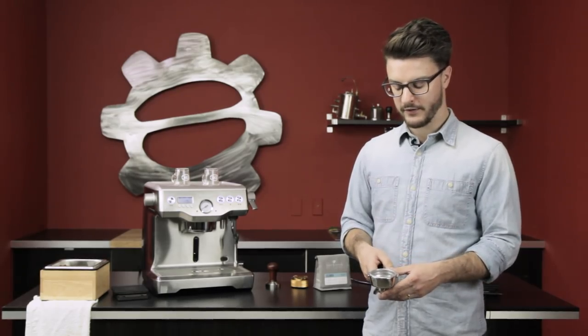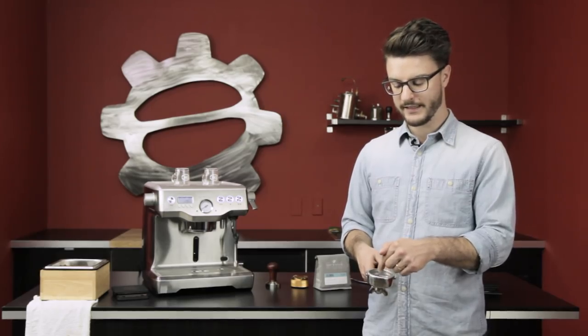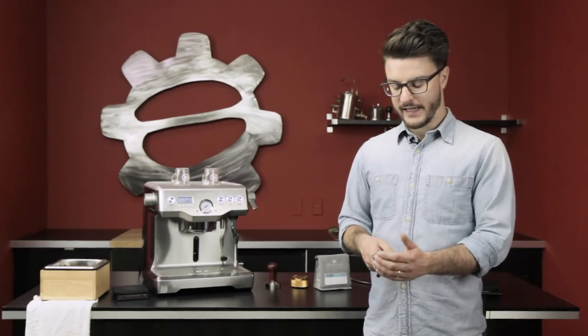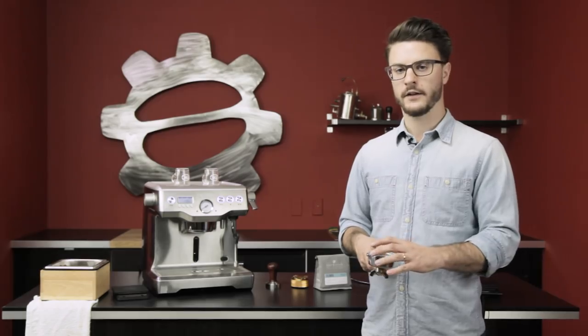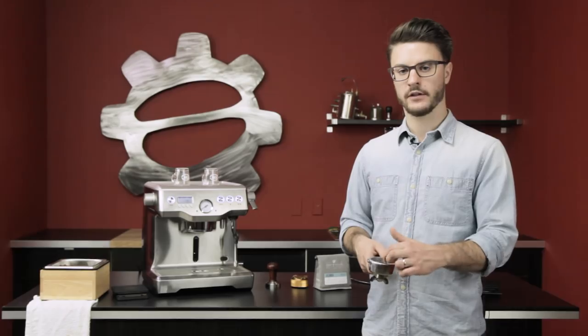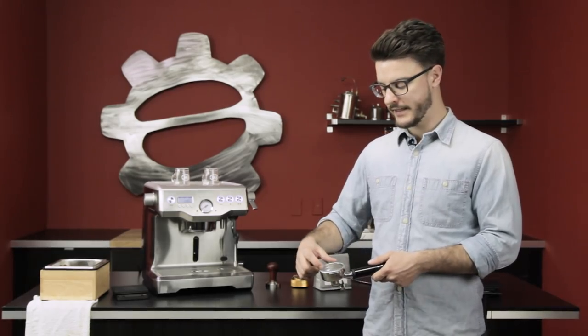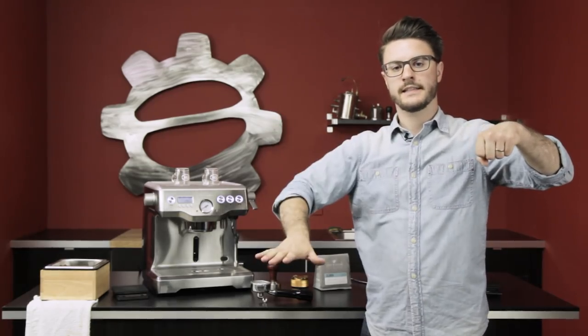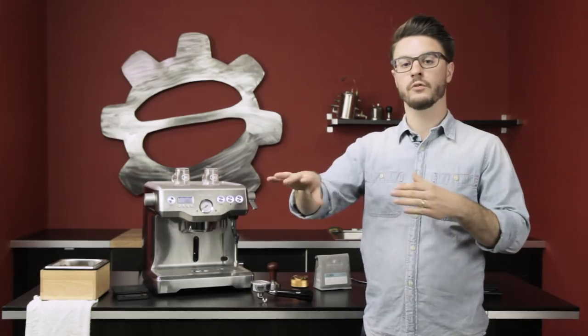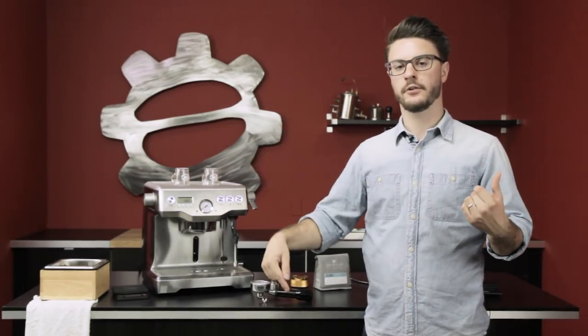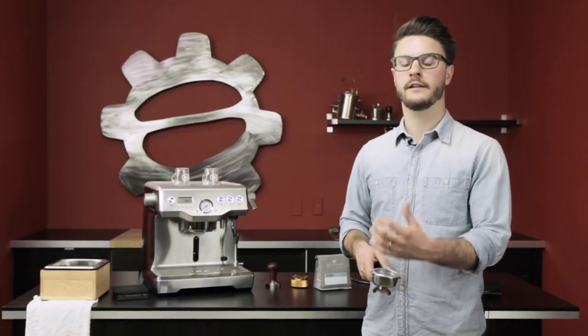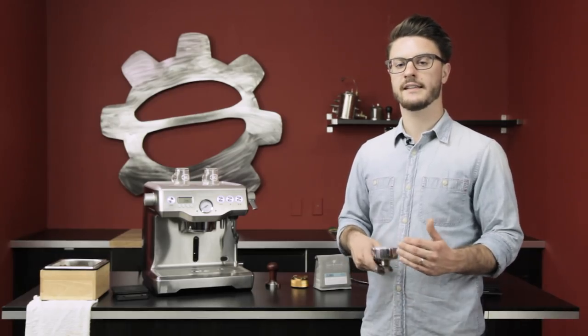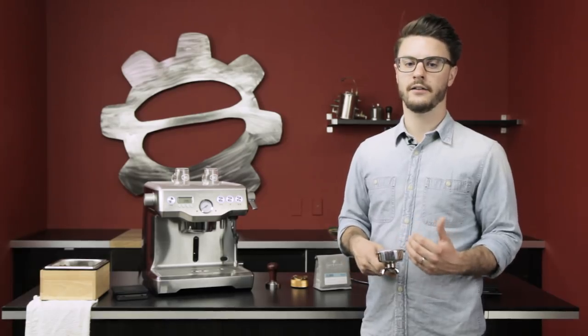So when you're grinding, odds are you're going to have either a pile in the middle, close to the front, to the side, somewhere you're going to have more coffee. And that means that if you just tamp that, that doesn't move that coffee around. That coffee is still where it was, but you just have a higher density. It's a lot more dense coffee up here and less dense coffee back here. So even if you had a perfectly level tamp, the water is going to go for the path of least resistance, and it's going to go back here where there's less dense coffee. If you think about like two buckets of gravel and one is pressed down, if you were to pour water on each, it's going to drain through that looser sand or gravel faster. And that's the same concept when it comes to coffee. We just want the water to be touching all the coffee for the same amount of time or as close to the same amount of time as possible so we can extract the same amount from all the coffee and get an even balanced tasting shot of espresso.